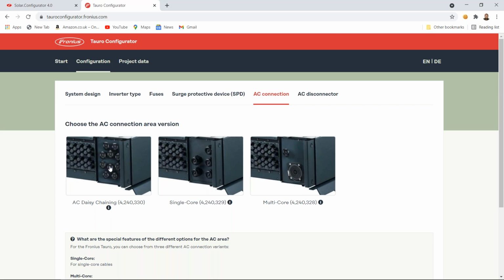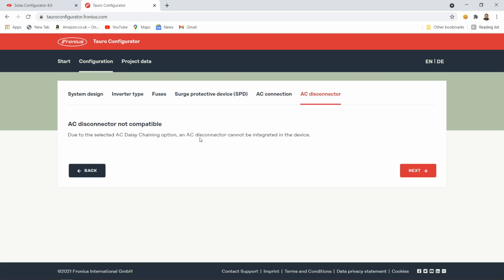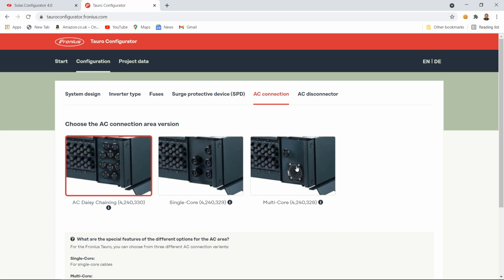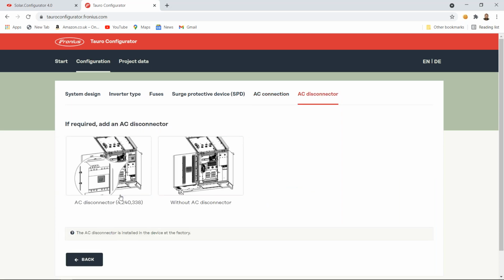A point of note here is that if you select AC daisy chaining, you will not have the option of an AC disconnector. And then, if you select either single core or multi-core, you now have the possibility of an AC disconnector.